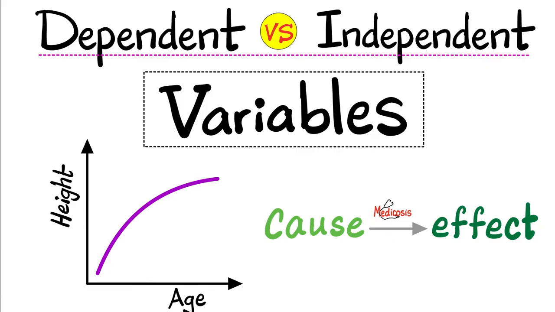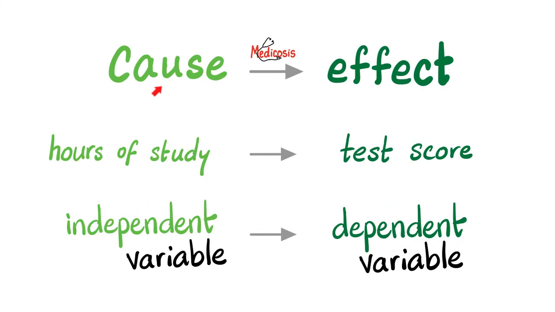Another concept that you should be familiar with is the difference between dependent variables and independent variables, and I have a separate video on this topic in this statistics playlist. Let's review. Recall that you have a cause and an effect. The cause happens first before the effect. Causes lead to effects, and effects have causes. The cause is the independent variable, whereas the effect is the dependent variable, because the effect depends upon the cause.